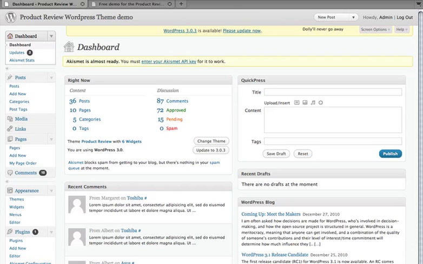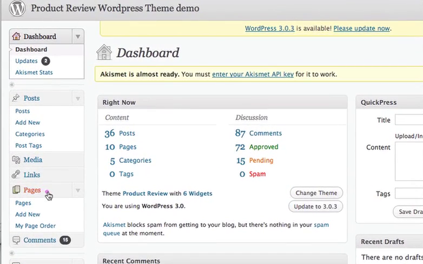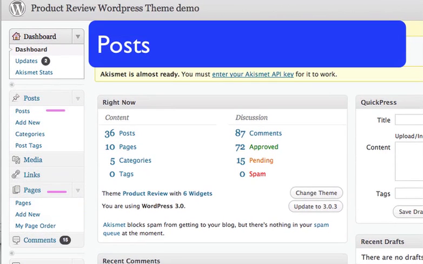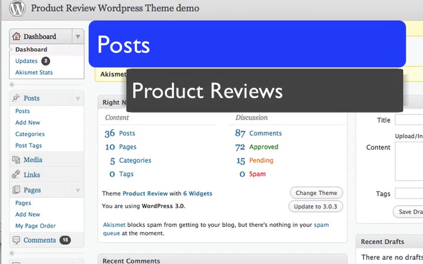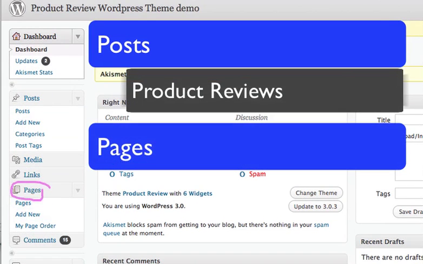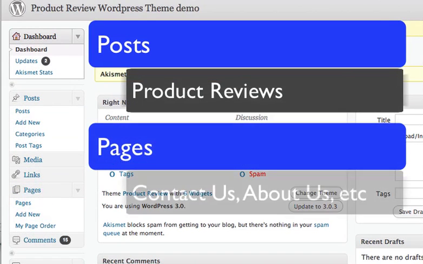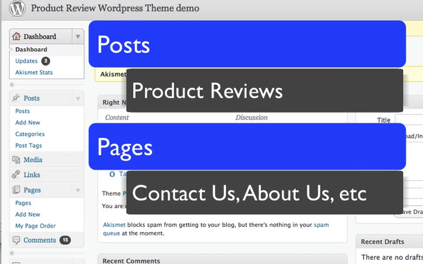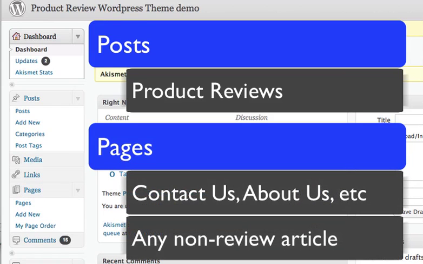Number two, the blog structure. Like any other WordPress blog, you can write pages and posts. Now, the way this theme works is to use posts exclusively for our product reviews and pages for our static pages, such as, for example, your Contact Us page, or indeed any keyword-rich article that you might want to upload in order to rank high in Google. So just remember, use WordPress posts for your product reviews and WordPress pages for all the rest.